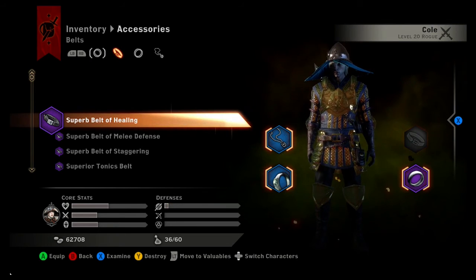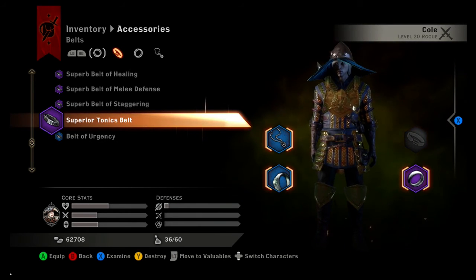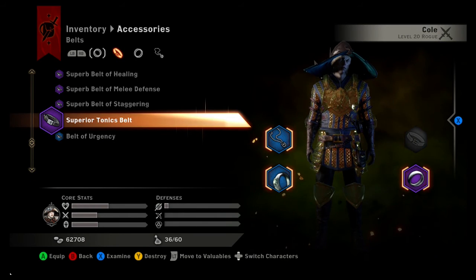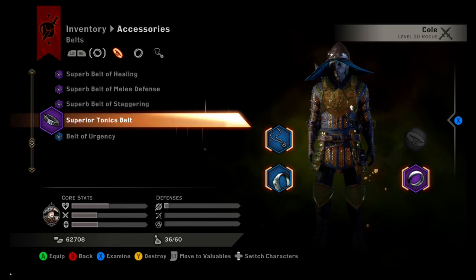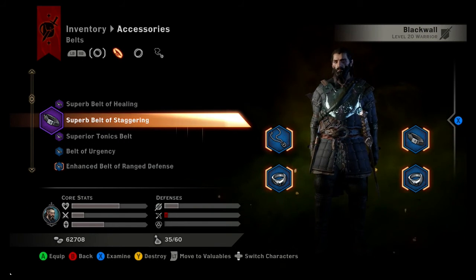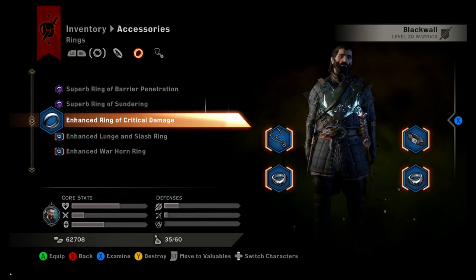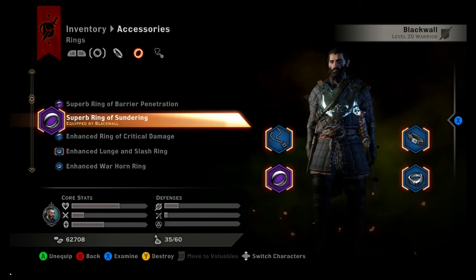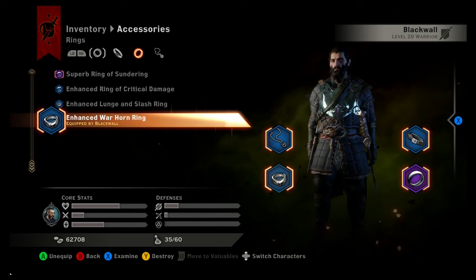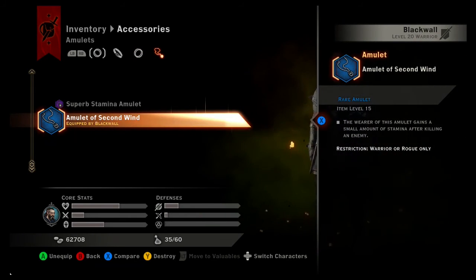Cole, do I want to give Cole melee defense or healing? Or a tonic belt. Oh, shoot. That's the thing is, I'm like, yeah, about the tonic belt. I don't know. You just collect. Dude, Mass Effect 1 is the worst for inventory. You can get so much crap in there, and then you're like, wait a second. Black Wall. Excuse me. Want that one? No. Yeah, that one instead. And we'll leave you with Warhorn. Ring of Sundering. Amulet of the Second Wind.